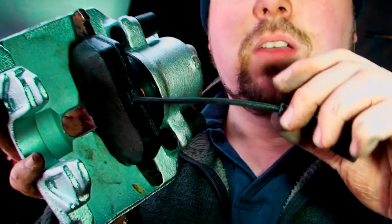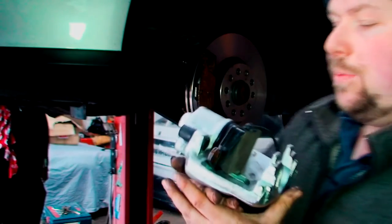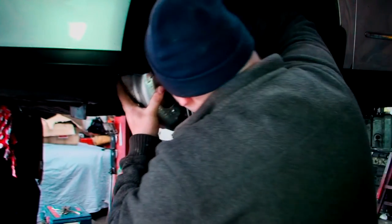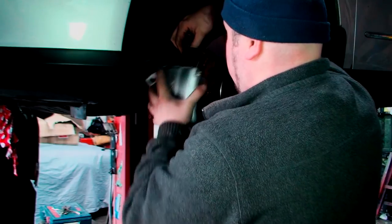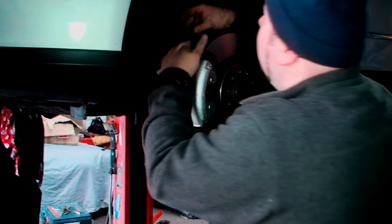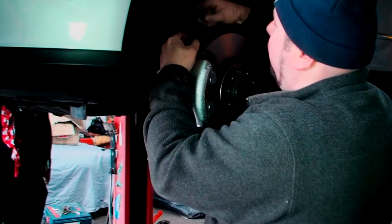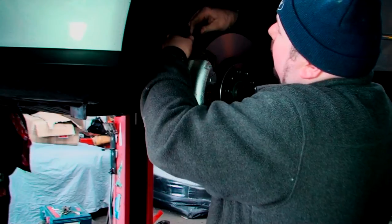Now, that's in. As we can see, this is the wire for the sensor, so that's now in. Now we can put this on the car. And just be careful you don't trap this wire in the wrong place, so you have to hold the wire out of the way. And as we can see, that's just slotted on really nice. I'm going to put this wire on now before I forget, just so I know it's on. And again, you'll hear a click, you know it's in.